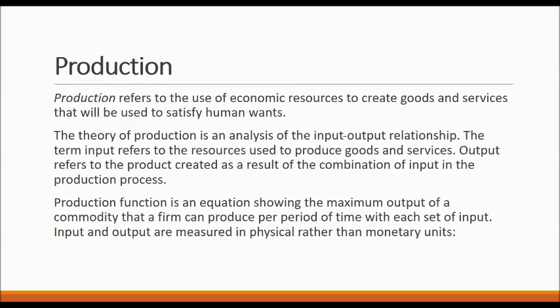So first, let us define what is production. Production here refers to the use of economic resources to create economic goods and services that will be used to satisfy human wants. That's why in economics, production is very important. It is for the main purpose of utilizing the limited resources that we have to satisfy the unlimited wants and needs of our customers.